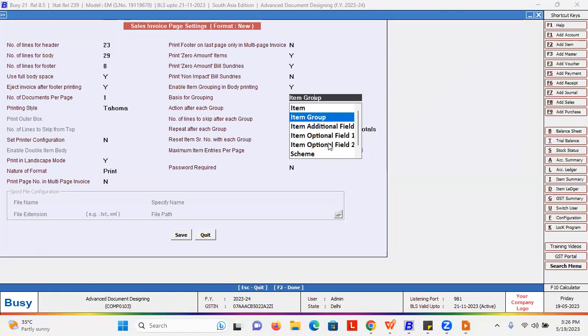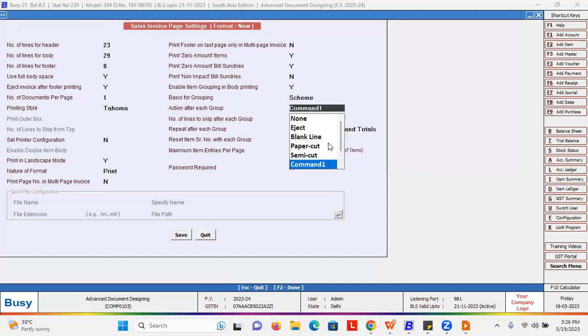For example, you are using a thermal roll, a small thermal printer, which contains roll papers. After printing the document, if you want to cut the paper, you have the option here, paper cut command. You can use this command. Then the paper will automatically be cut after the printing.